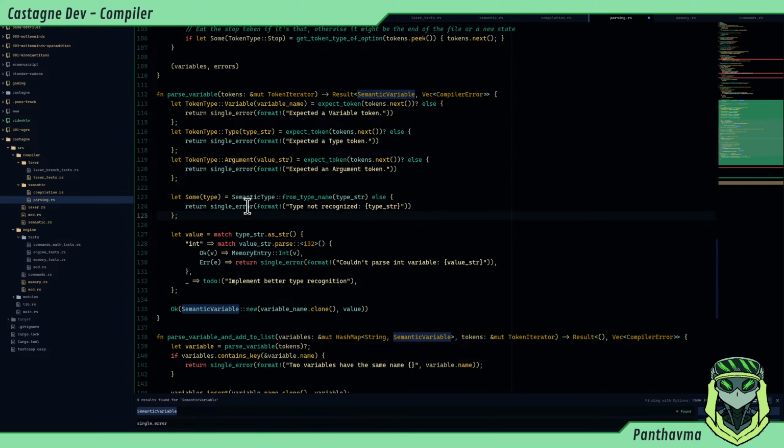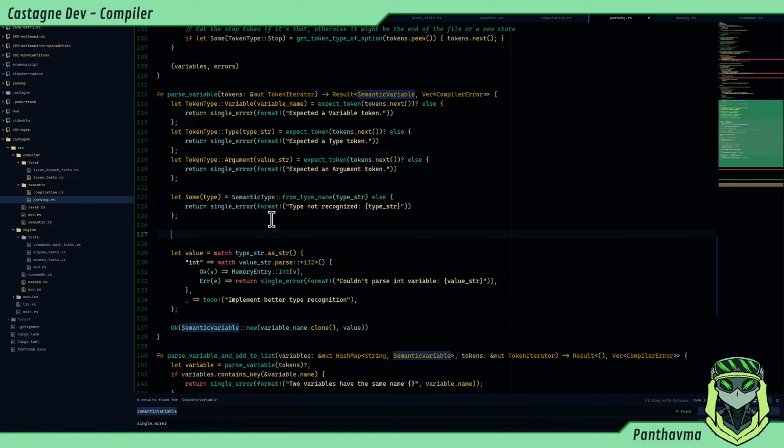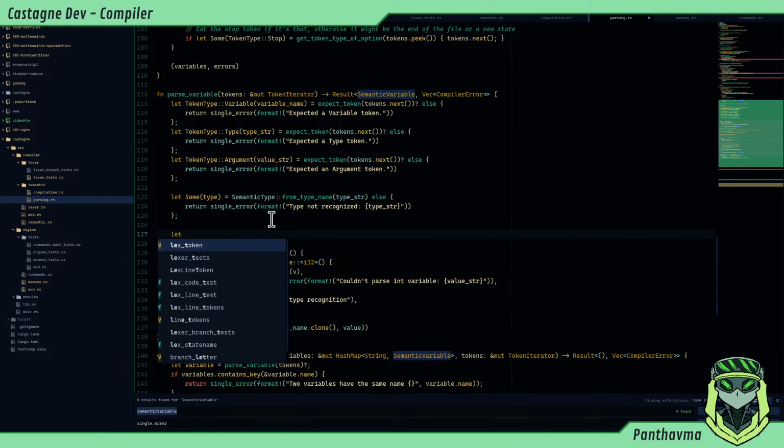So now we got the type here. Then in this case, for our parse variable, we do need to pass value as type, like the actual low level parse. Without the default, we don't care about the default.